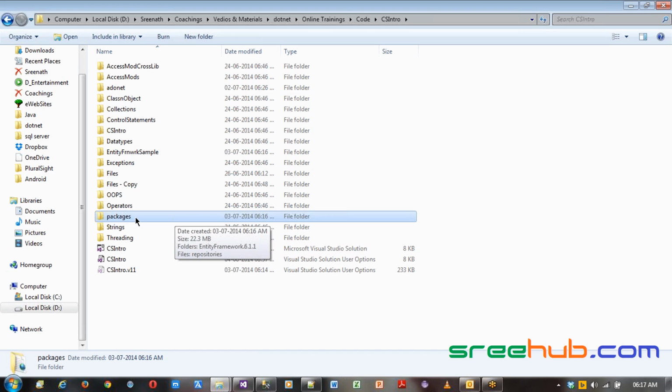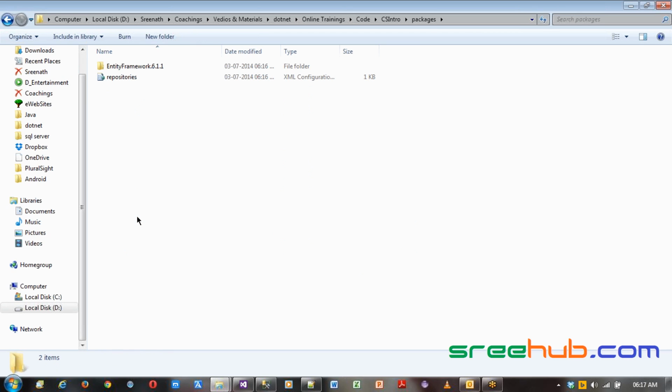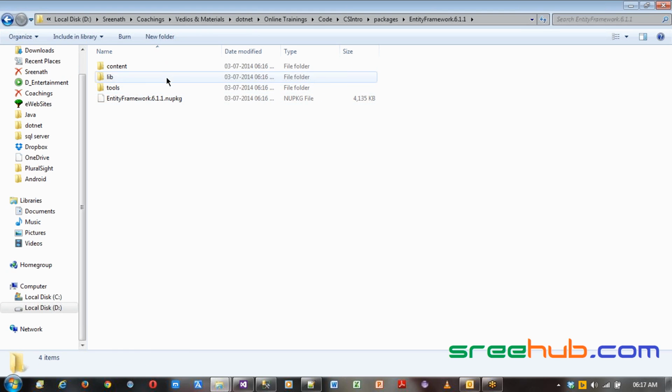This is a single folder for different packages. As of now, we have installed only Entity Framework, so in packages we will have Entity Framework with all the libraries in it.